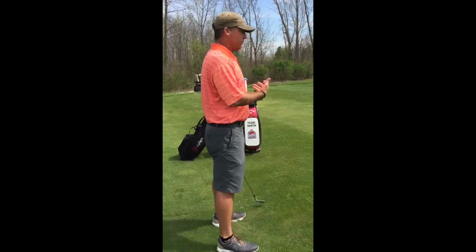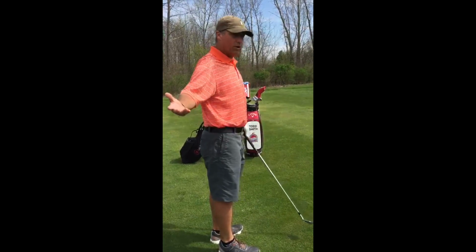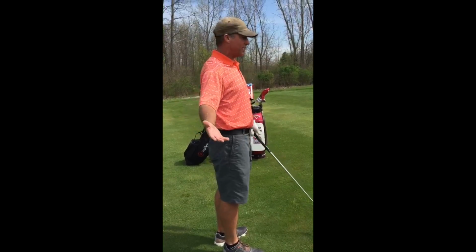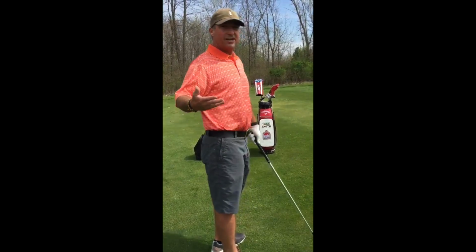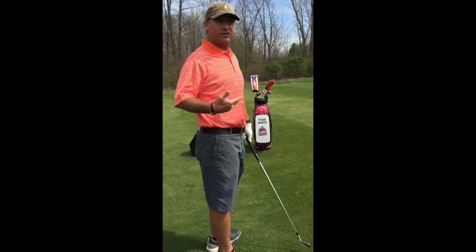So what I do when I go through it, I've already done all my mechanical work on the practice tee before I get to a playing situation. And so I think the most important thing that you have to do to start out is make sure that you have a clear-cut idea of what shot you're trying to hit, of what you're trying to do with the golf ball.